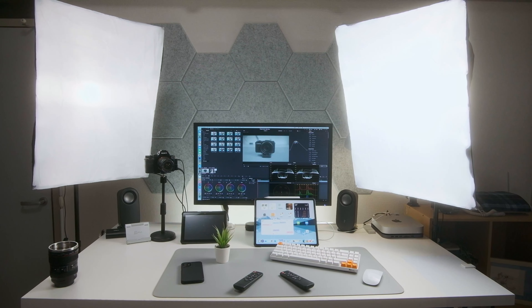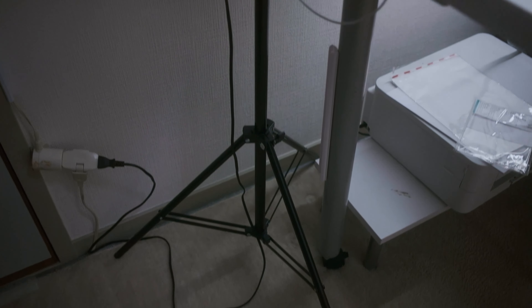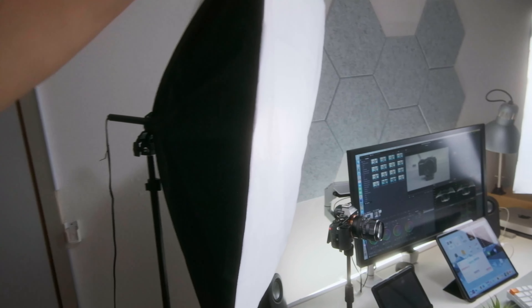With that said, let's talk about the lights. The first pro is that it's a set, so you get two lights. You could have both in front of you to avoid the hard shadow I have on my face right now — or maybe you want that for style. Personally I like everything flat and even. You do get two lights with stands for each one. They're sturdy enough, but you get what you pay for — they're cheap, so if you bump into them you'll knock them down. Keep them on a flat surface and you should be good.